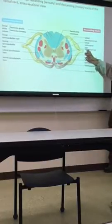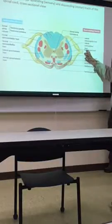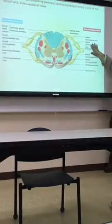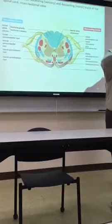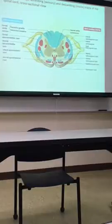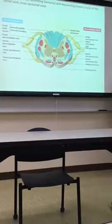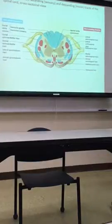Rubrospinal refers to the red nucleus. Rubra meaning red. And remember that the red nucleus is carrying impulses that modify signals a bit. Okay? So without spending too much more time now, we start to get an understanding of signals that are coming from frontal lobe, corticospinal, or from lower areas of the brain, rubrospinal, tectospinal, vestibulospinal. Okay? There's more that could be said. You could spend a lot more time looking at these various pathways.